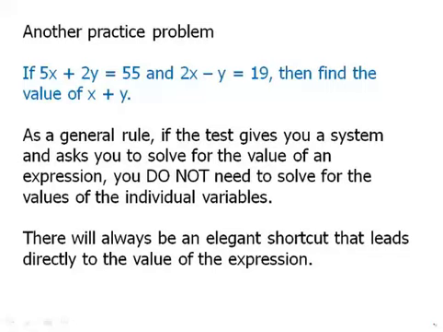Notice here that the coefficient of x is 3 bigger in the second equation than it is in the first equation. 5x, 5 is 3 bigger than 2. And notice that the coefficient of y, 2, is also 3 bigger than the coefficient in the other equation because positive 2 is 3 bigger than negative 1. Well, that's very interesting. So that's a suggestion right there that we should subtract the equations.